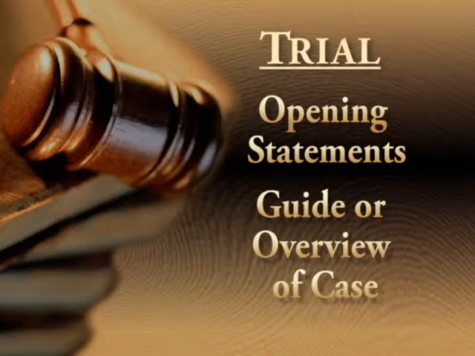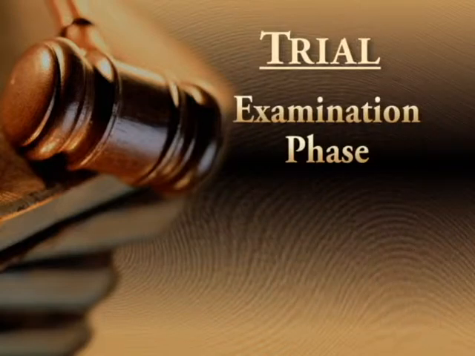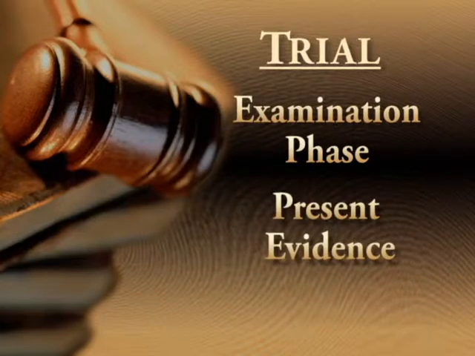Once the opening statements have been given by the attorneys for the respective parties, the next step in the trial process is called the examination phase. During the examination phase, the attorneys are allowed to present evidence, which could include witness testimony, demonstrative testimony, which are things such as property damage pictures, medical records, medical bills, wage loss information, things of that sort.